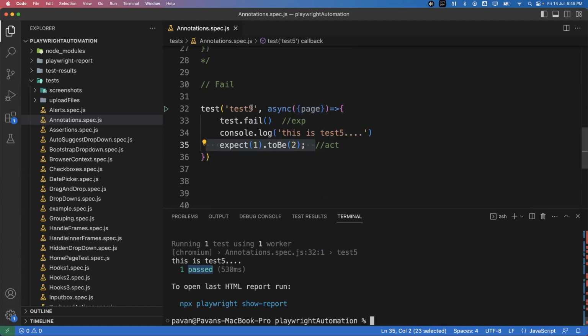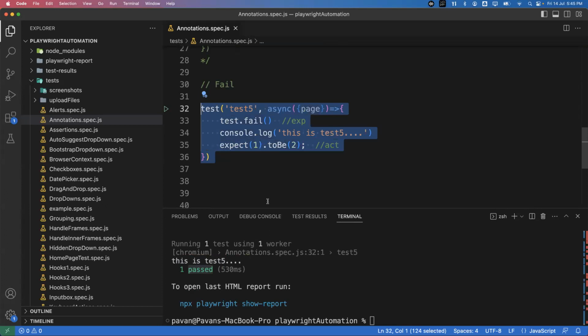Okay. So we can make the test fail. Here we are expecting, but actually what is happening? My assertion is passed. So there is a mismatch between expected and actual. Whenever you see a mismatch between expected and actual, my test will fail. And here I'm expecting fail, and also my assertion will fail here. Both are failed. So expected and actual is same. So my test will obviously pass.